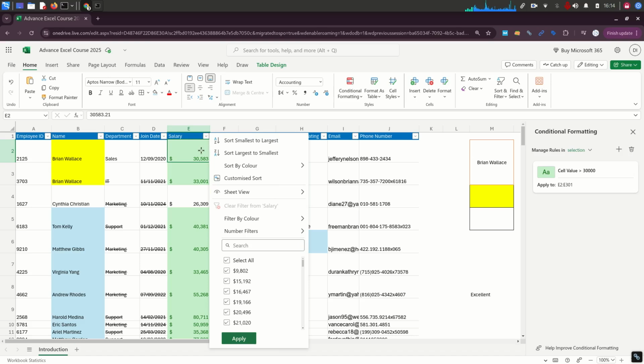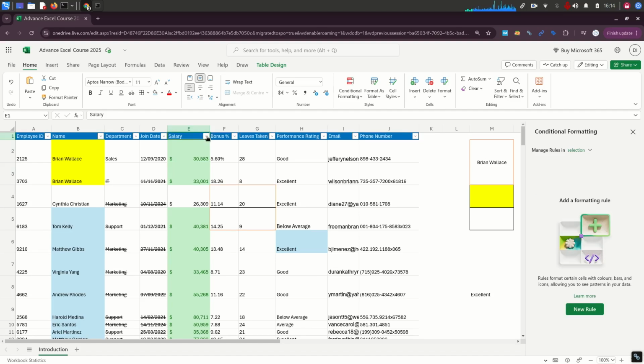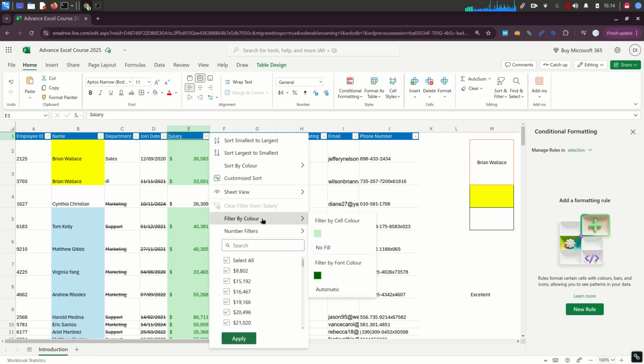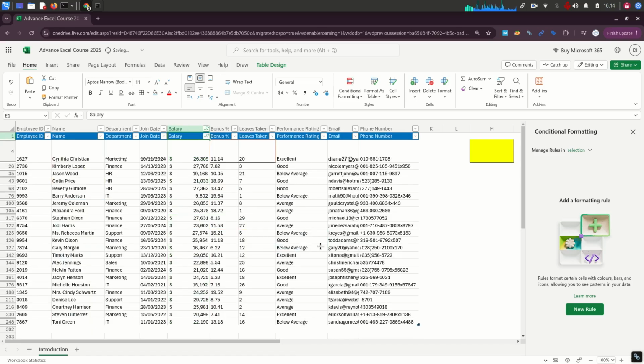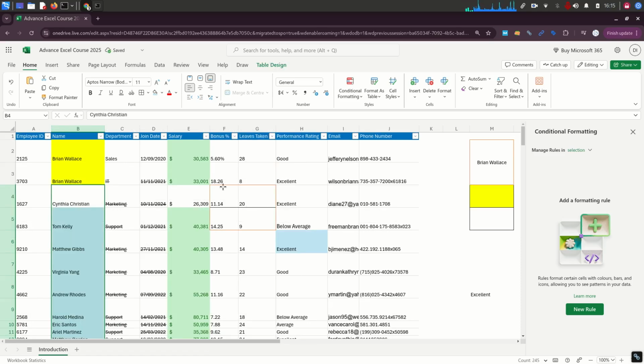Click on this filter, or I'll say select the entire data, go and click on filter. It will remove, and again filter, it will add the filter here. Now click on this drop down and then filter by color. This is very useful and very fast. So you can click on the green symbol here or no fill. If I click on no fill, it will directly filter out the data which does not have green color in it. And now you know how many people there are with a salary of less than 30,000. If you want to remove it, just go here and clear filter from salary. It will come back to the original position.